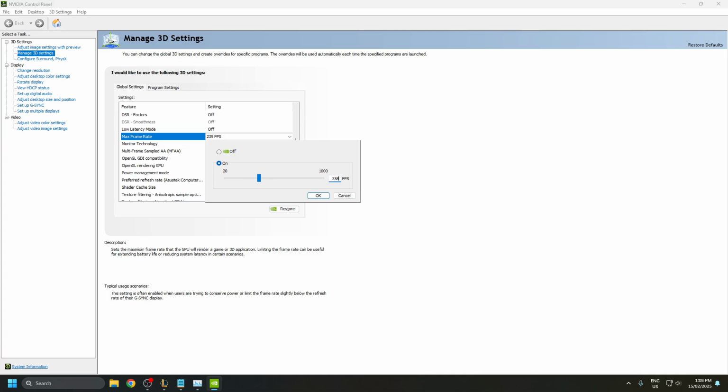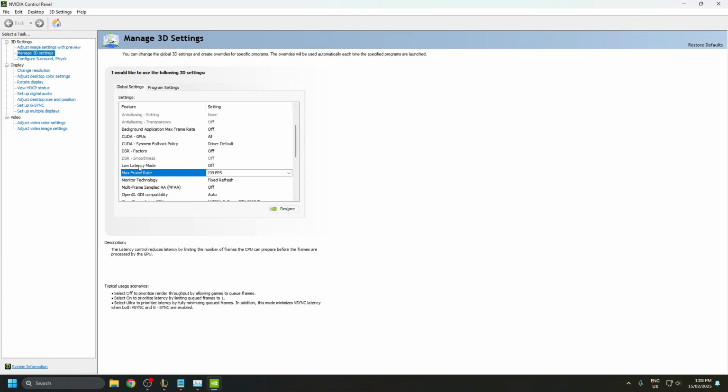So if you've got a 360 hertz monitor, cap this at 358. If you've got a 240 hertz monitor, cap this at 239. And if you've got a 60 frame rate monitor, you need to buy a new one. 144 frames monitor, 143, I would say. So 143, 239, and 358. Those are your kind of sweet spots for capping your frame rate.